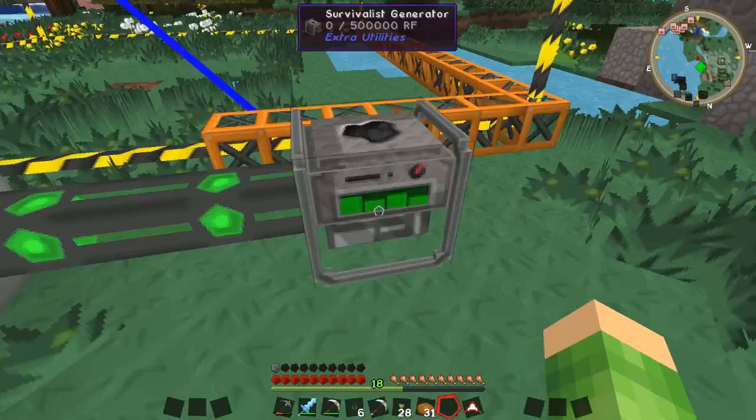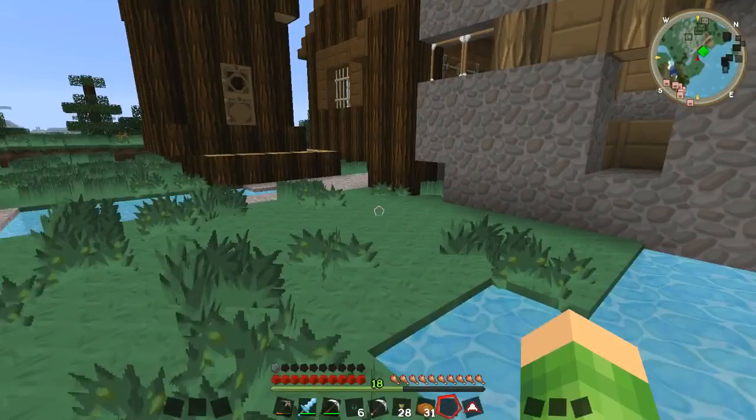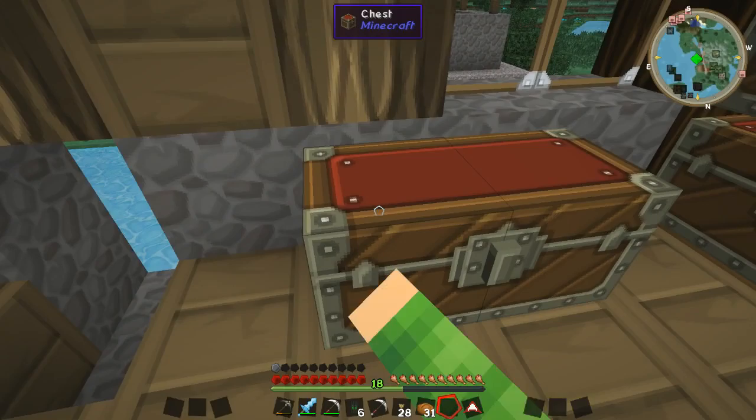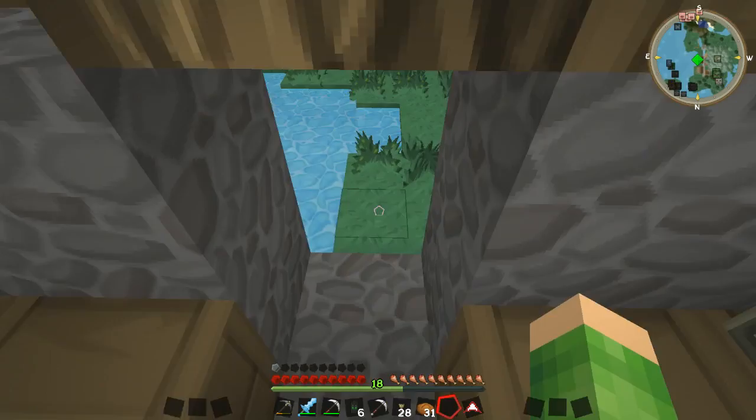So we need to get some chests built, don't we, quickly? Let's just go in this way quickly while we can. We need to get some more chests. Have we got any more chests anywhere? I don't think we have. I haven't got any wood left because we used all the wood for the tree. So let's quickly go and get a bit of wood.